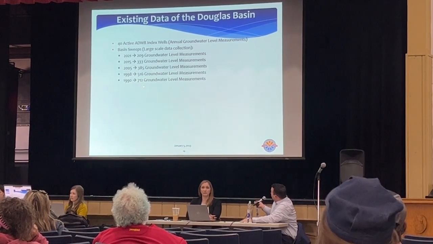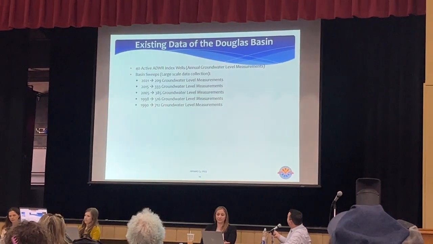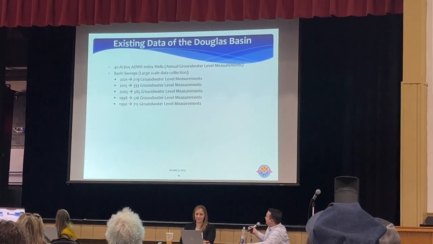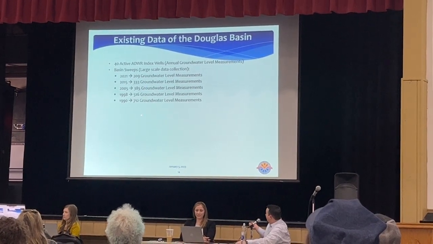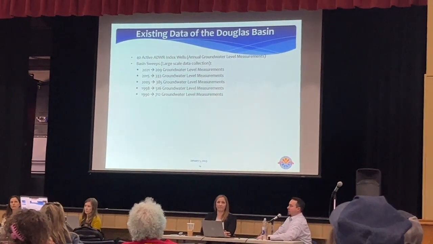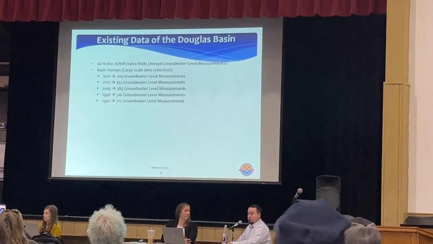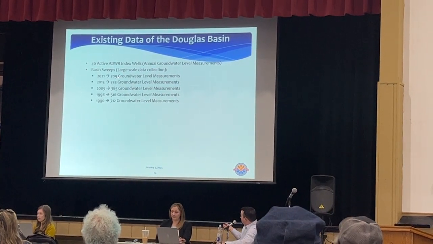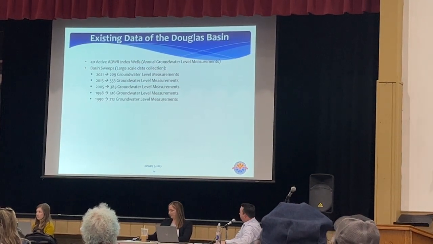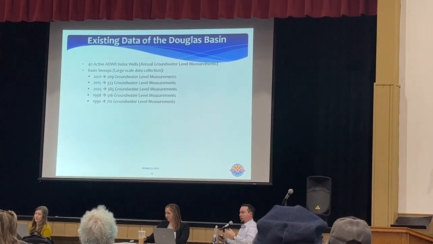As you can see, in 1990, we collected 712 water level measurements, and then in 98, 516, then in 2005, 385, then 330, then 209. There's a decrease in the number of wells that we are given permission to access. A lot of it has to do with land ownership changing and new owners not wanting people on their property to collect water levels. A lot of this one for 2021 had to do with COVID. People didn't want strangers around their property. But in general, it is a downward trend in the number of water level measurements.